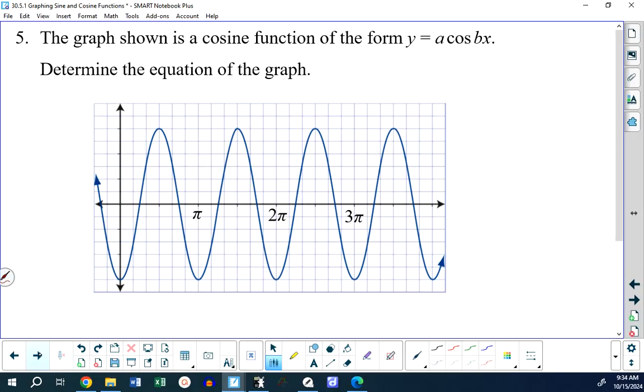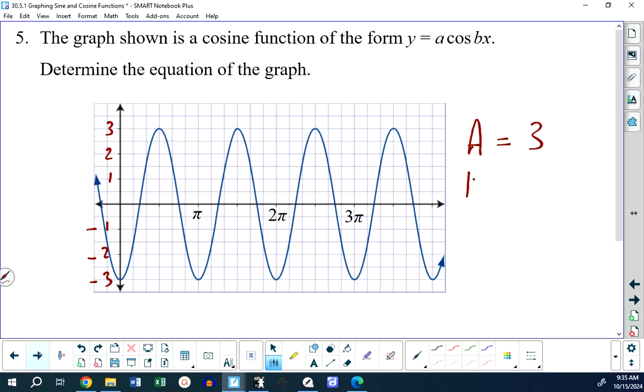Do you happen to have numbers on yours? You do? Is this dash 1 or 2? It's 1. Thank you. So this is 1, this is 2, this is 3, this is -1, -2, -3. I think it's quite clear that the amplitude is 3. Yes? Okay. I'm not saying little a is 3. I'm saying the amplitude is 3.